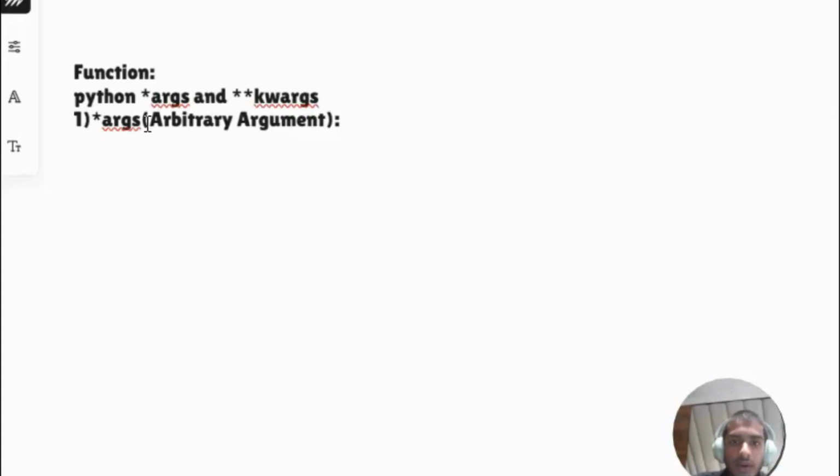Basically, if you don't know how many arguments will be passed into the function, add a star symbol before the parameter name.